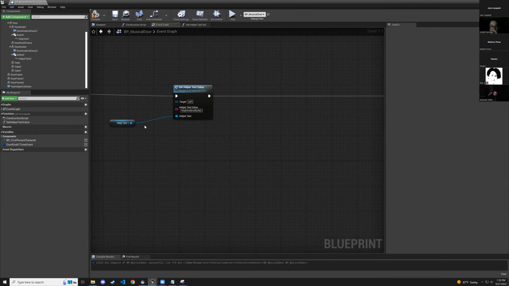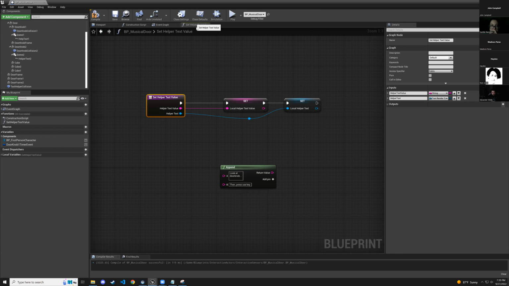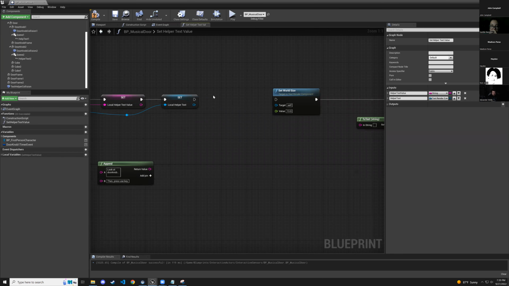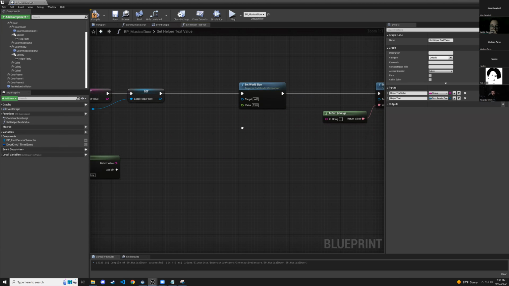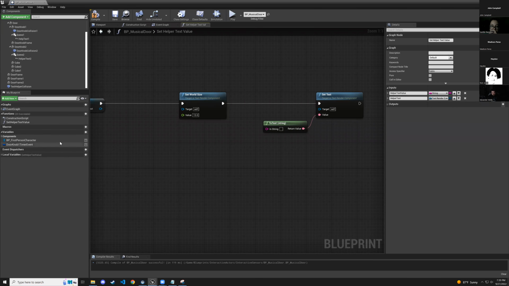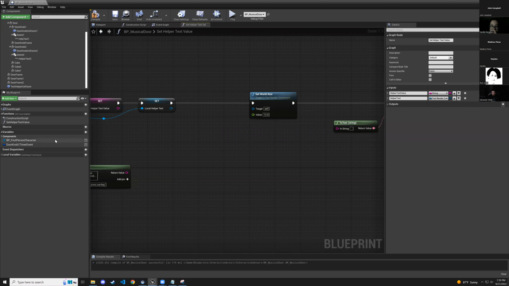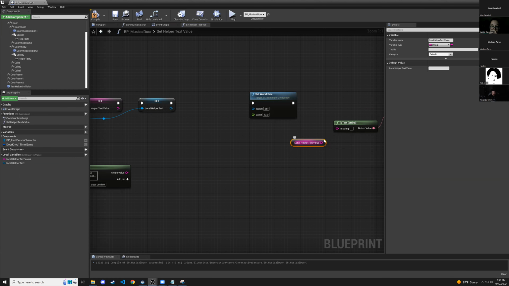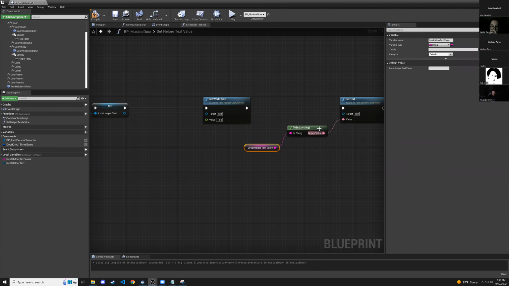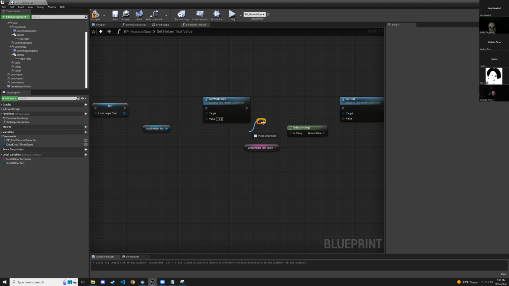What is the value and which helper text we're using? Then we can just connect our input nodes to our set world size and our string. So if we go to our My Blueprints, we have our local variables here. I can grab the local helper text value, you can go into that one, and our local helper text can go into the target there and into this target over here.